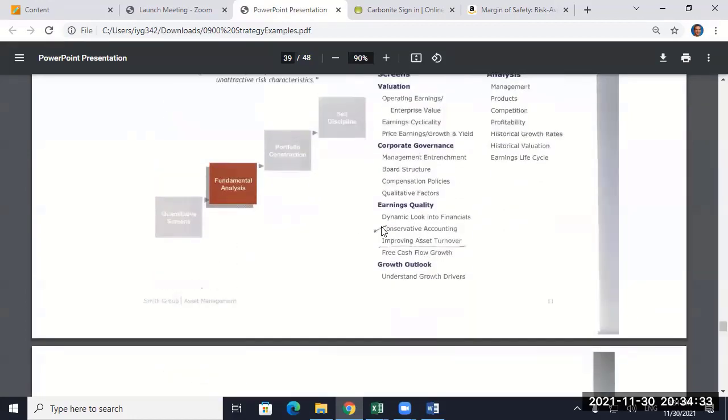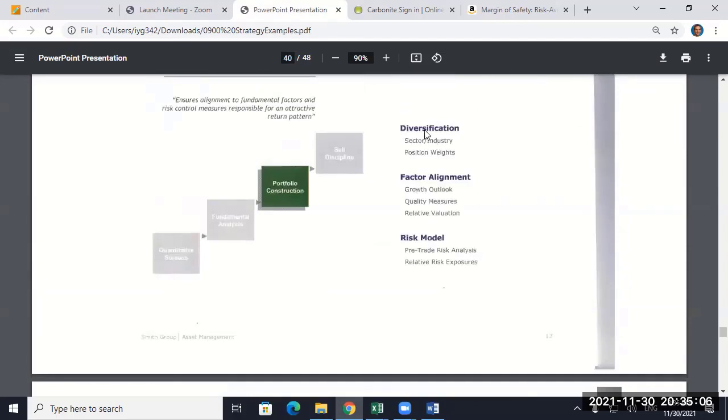Conservative accounting. How does Warren Buffett define conservative accounting? How much of their earnings is dependent on reserves and liabilities that are estimates. I know in the insurance business, you can get whatever net income you want just by changing your reserves. The errors are anywhere from 50 to 150% of net income. Warren Buffett doesn't like business like that. I know he owns Geico. Geico's a little bit more straightforward, but he doesn't like life insurance companies.